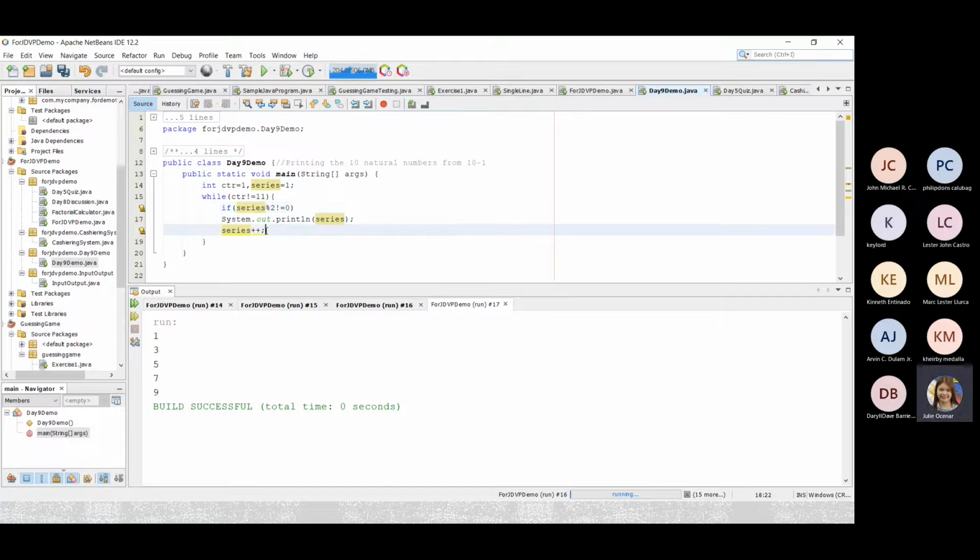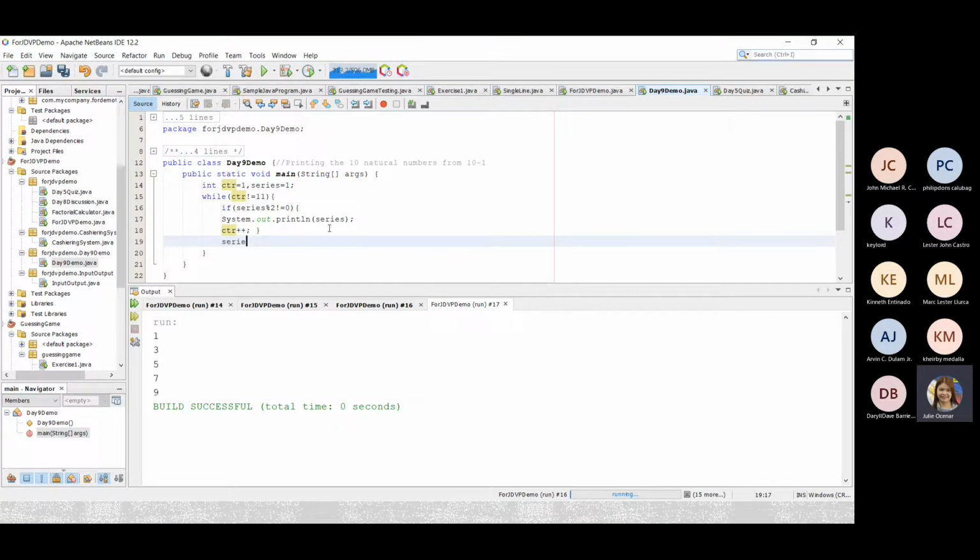So meron tayong series plus plus dito na side, and then dapat meron tayong, teka lang ha. I-enclose natin sila. Dapat si counter lagay natin dito. And then after natin kay series, pag na-print natin si series, tama ba?